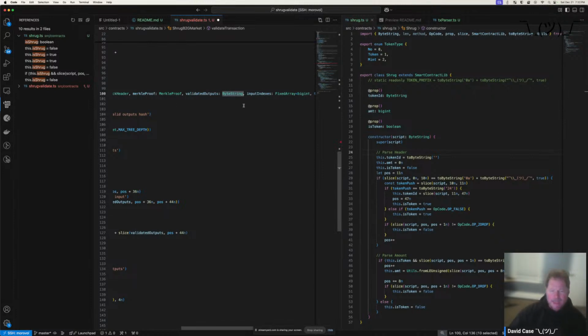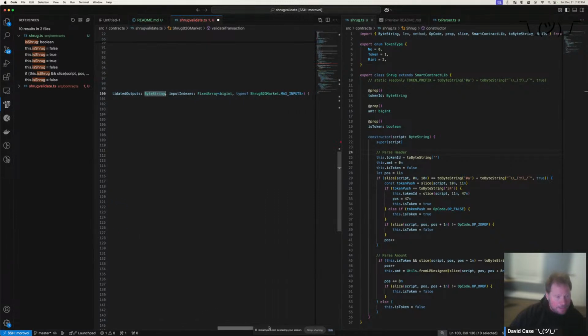So they do have hashed maps in Scrypt, but I'm not totally positive how it works under the covers. And I know that it makes things big, or at least it appears to. I could be using it wrong, but anyways. So this is essentially a big old buffer that has a bunch of out points that I have already validated.